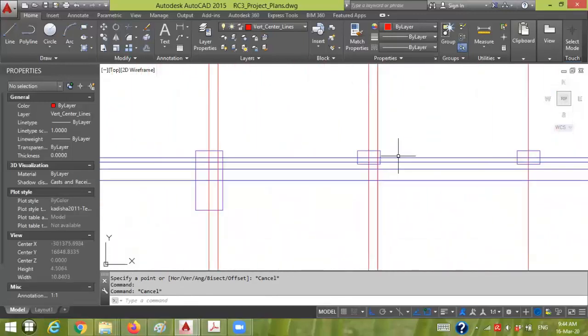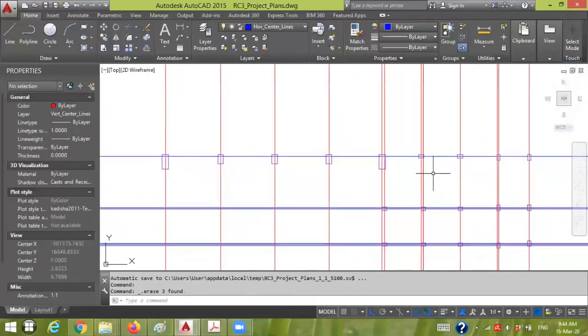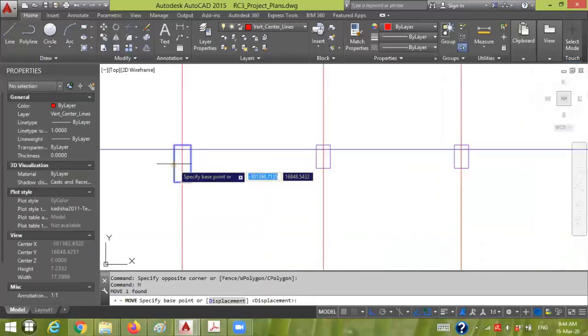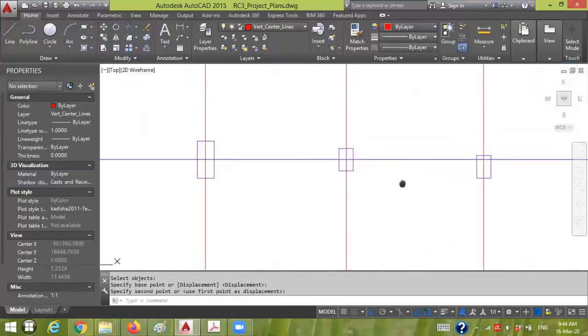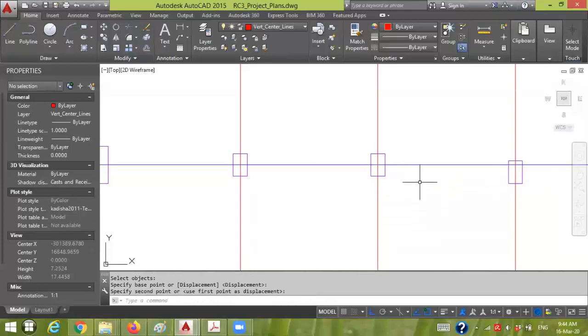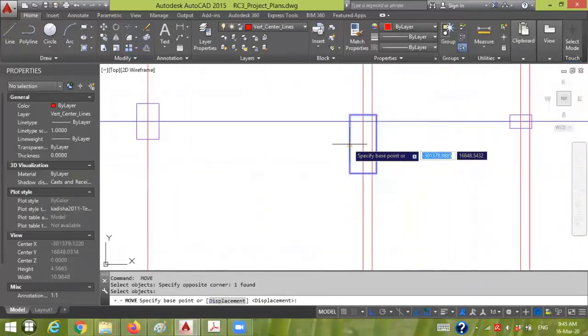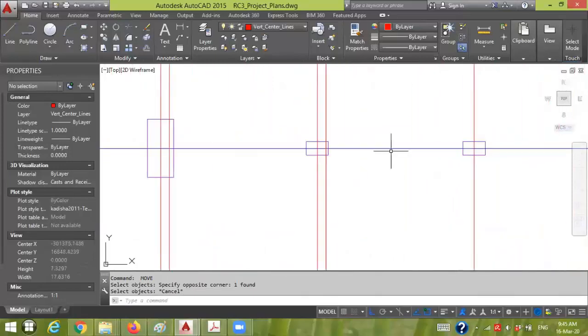We need to unify them on a column center line near the middle here. So take an average column center line, or we can take the farthest one. Personally, I will take the farthest one. I will delete these three column center lines, and I will move this column from its middle to the column center line. This one the same. This one is already here. This one the same.